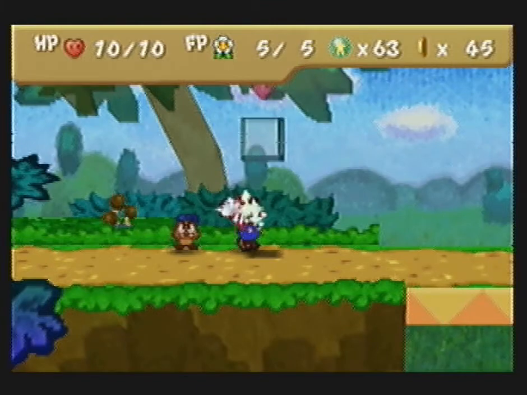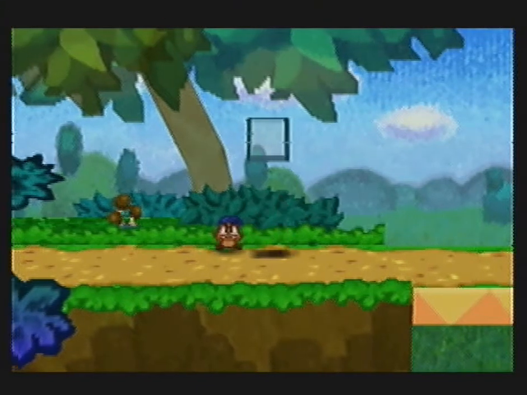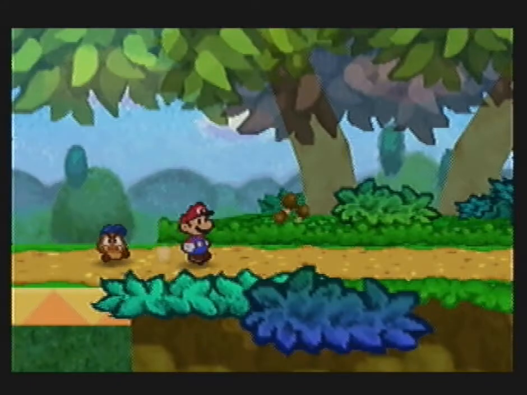We have a health block over here, because we have something very nasty ahead. Okay, not that nasty, to be honest.